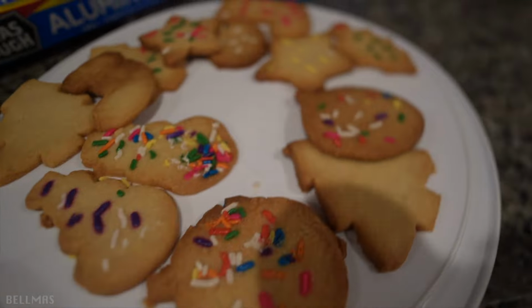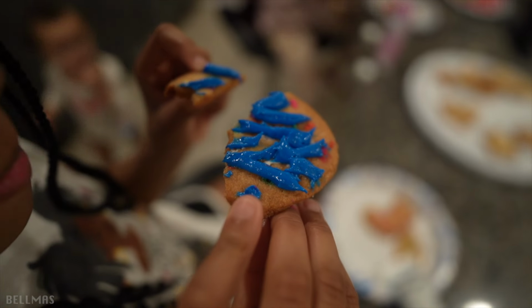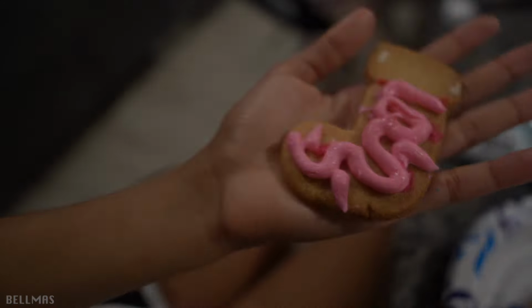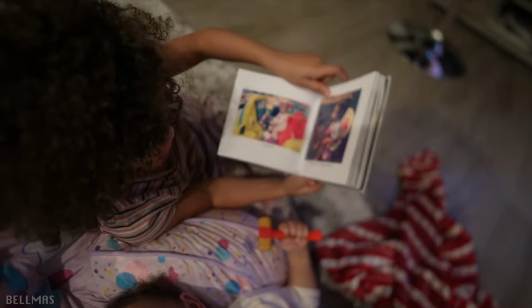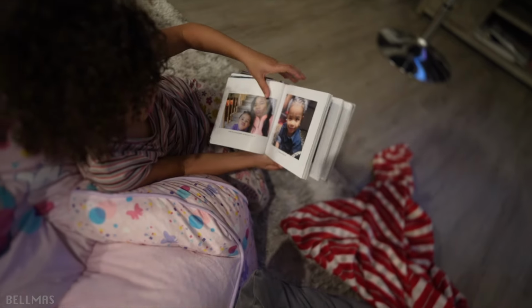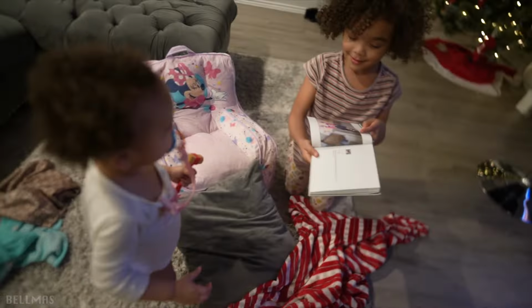Mama. What do you need? Yeah, I want to cool it out. They're icing. Hey. London is showing Milan Mimi's little book. You're looking at the book? He was reading? Aww.